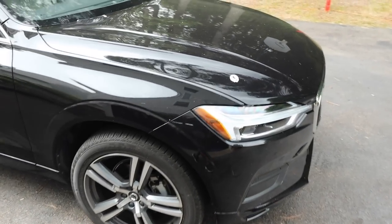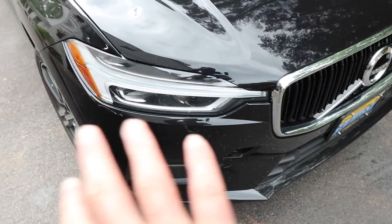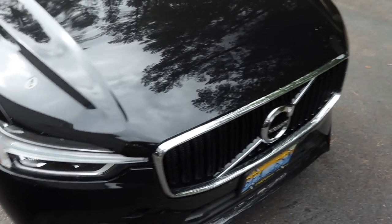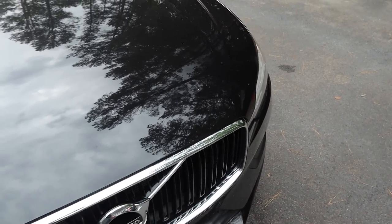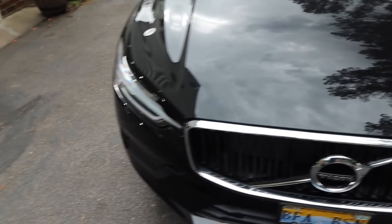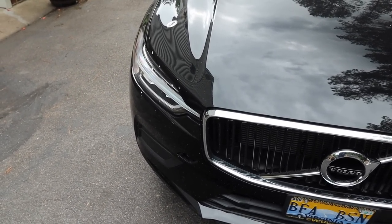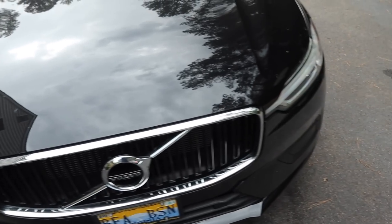Again, any of the bird droppings, any bugs here, we'll spray the entire front end with the APC. It will soften all those bugs, making them easier to remove. Sometimes they just blast right off. And other times we need, you know, the mitt or maybe a bug sponge to remove the bug guts.